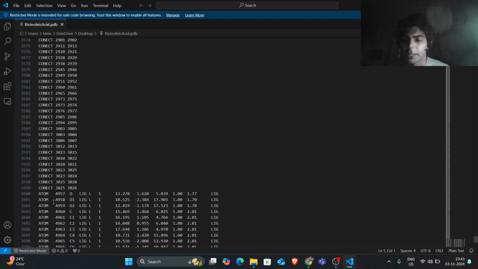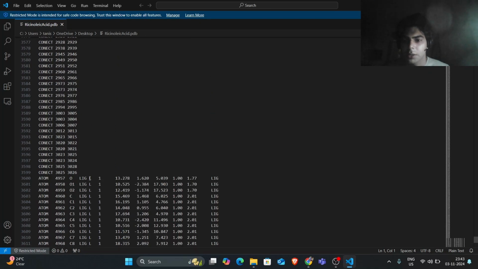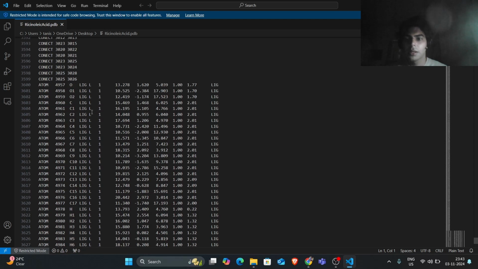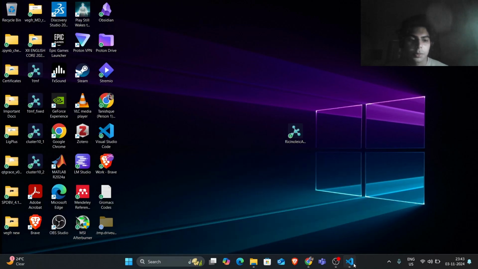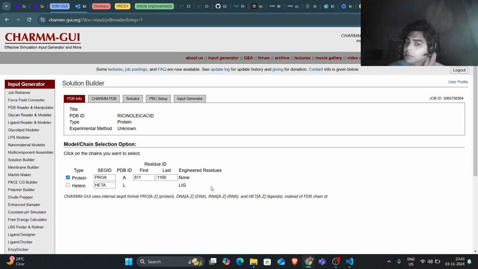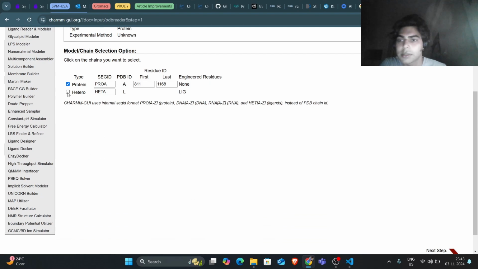Yep, I renamed it. Usually, whenever you create a complex dock with any ligand, you don't get any chain name over here. You need to add it manually. Otherwise, CHARMM GUI just throws up an error that okay, I have this ligand and it doesn't have a chain, so it detects an error.